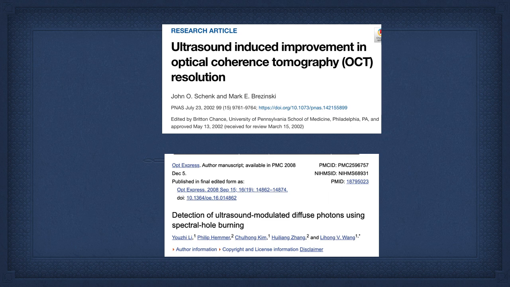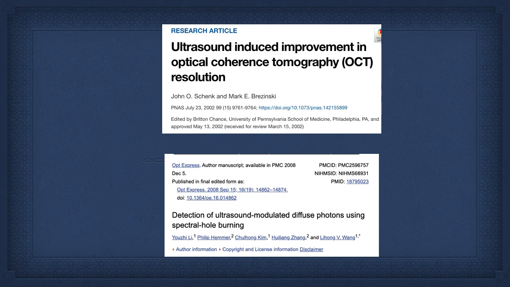So if you run the ultrasound beam parallel, then the beam goes to the side, and for reasons I'm not going to discuss, we published this in the Proceedings of the National Academy of Sciences, but the next slide is going to show the interesting aspect of the paper. But it can be used to improve resolution because it removes something called multiple scattering. OCT depends on single scattering, so if you can get rid of multiple scattering, or as much as you can, you improve the resolution.